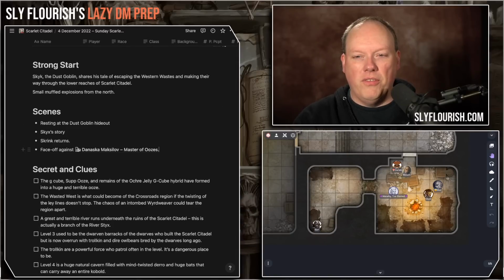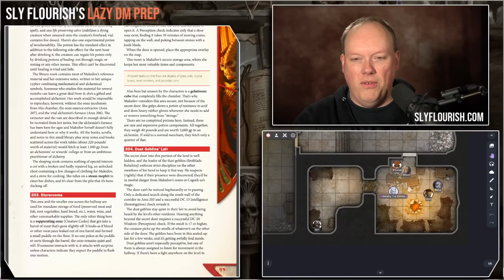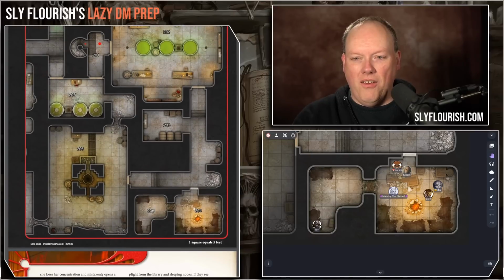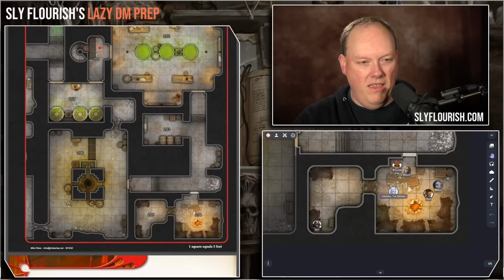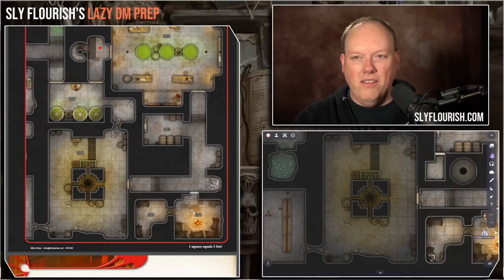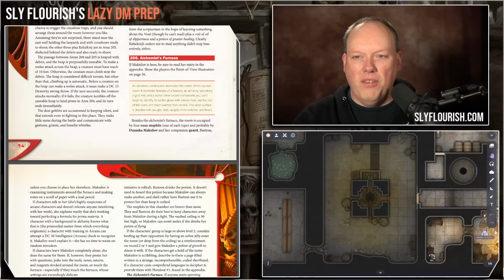We got our scenes. So the fight against Daneska Maskalov is worth paying some attention to here because that's going to be kind of a big situation. That is in area 206. If we go to our map here, that's going to be in here. And the deal going on in there is that there is a huge forge. Let's look at 206, Alchemist Furnace.